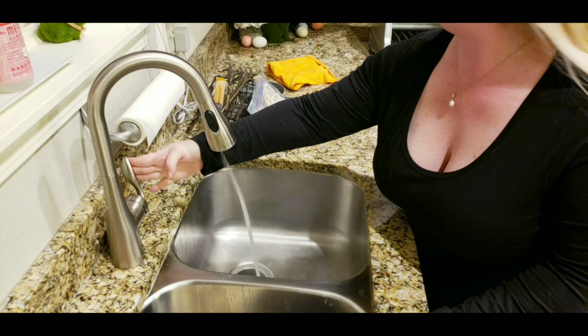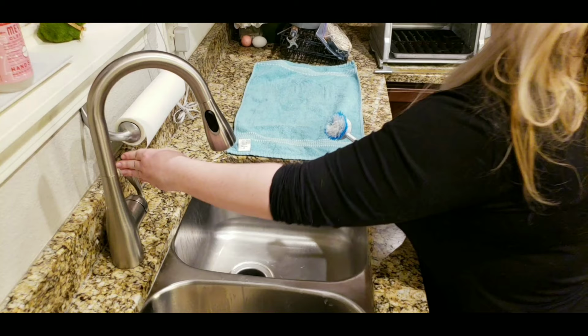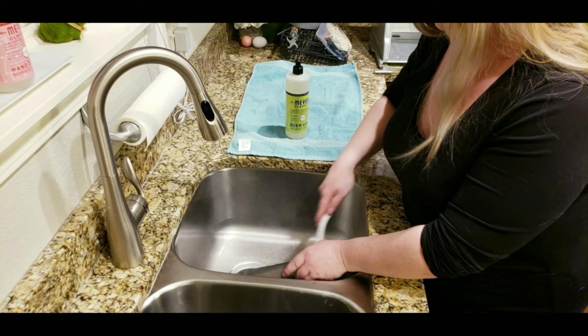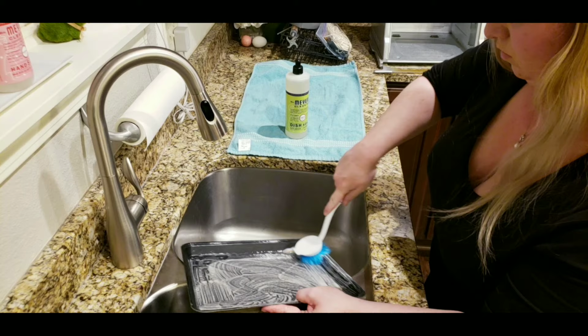Now, I do like to wash all the things from the rotisserie by hand, and the reason I do that is this is a larger piece of appliance that I have to store in my basement, so instead of having it sit on my counter until the next day when the dishwasher is done, I like to wash this, get it in the basement right away, that way I'm not staring at it, and it's just done.